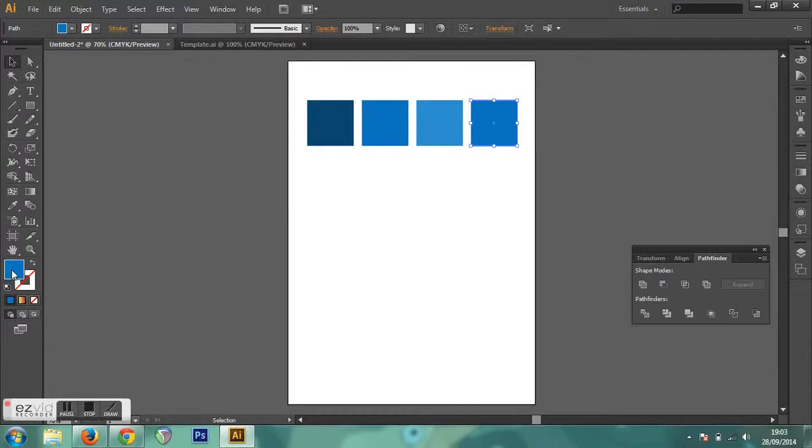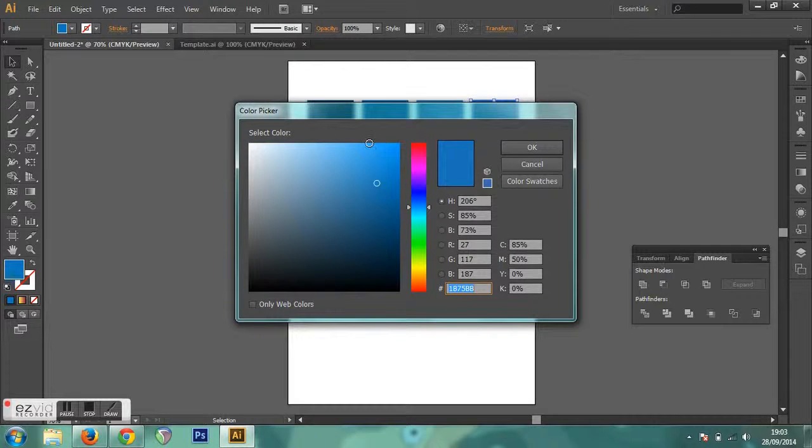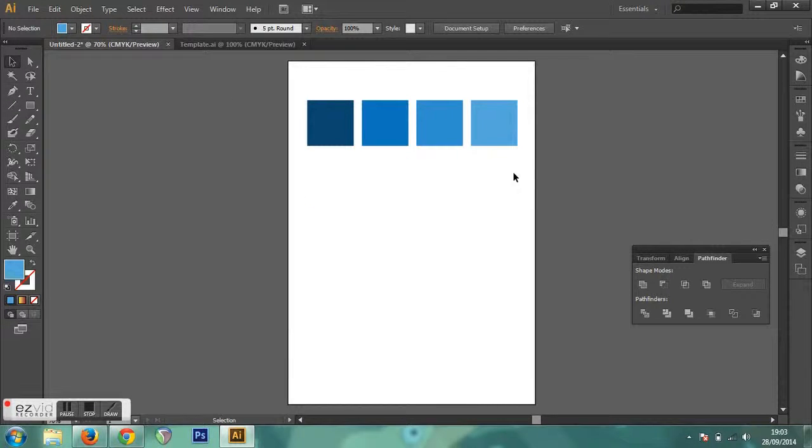You know, quite subtle differences. We don't want really heavy, obvious differences in colour. And I'm going to pick this last one, and that's going to be our lightest blue, somewhere around here. So what I've got is a continuum, or whatever you call it, of blues, from a dark, quite rich blue to a very light sky blue, and that is going to be what we base our gradient on.